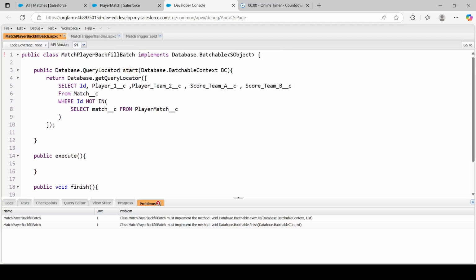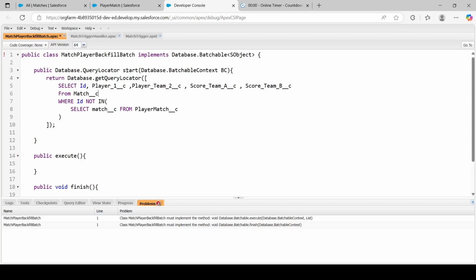If we change the names start, execute, and finish, it will not know which one we are referring to, because it is expecting a start method, an execute method, and a finish method. So that's the thing with templates. It's a blueprint that we just need to follow.